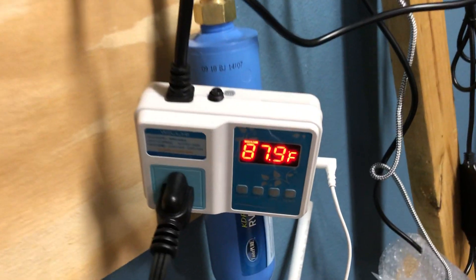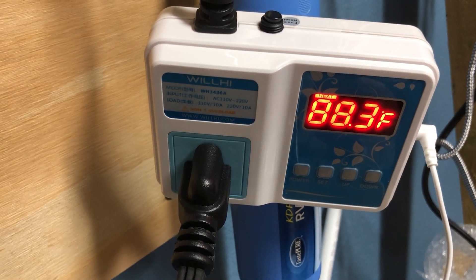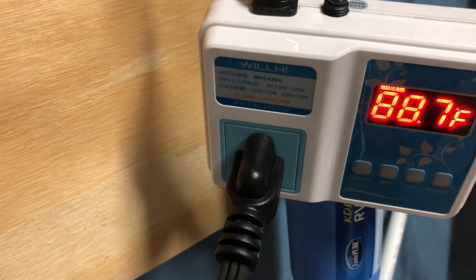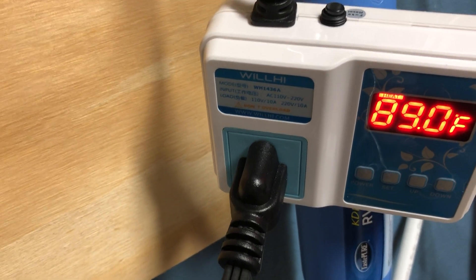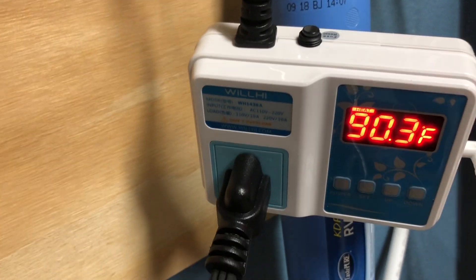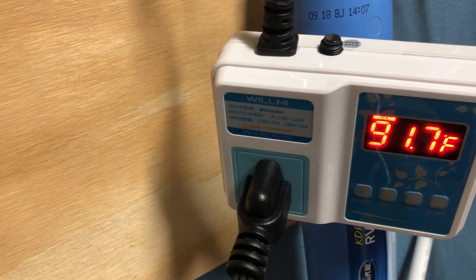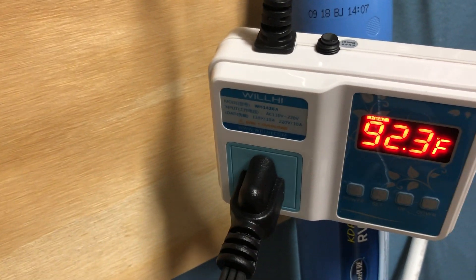When you do that, this heater is going to super heat that water in there. You can watch it — right now it's 87, 88 degrees. It's going to shoot up in temperature because that heater is still sitting there. I've got a thermal protection limit set on that, so when it reaches 97 or 98 degrees, it'll turn the 400-watt heater off.